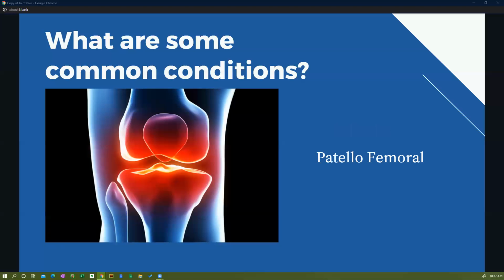We see patella femoral syndrome. Patella femoral is the patella, the way it's gliding through the groove in the knee joint. So as you bend your knee, the patella protects the knee joint, but it glides through a groove. Sometimes the way it glides through the groove, it's off to one side, and it can cause some friction, and actually sometimes it causes a sound like a clicking sound or a cracking sound as it glides through the knee joint. So patella femoral syndrome is something that we see, and we work with patients on to balance the muscle groups to get the groups stronger so that the kneecap glides through the knee properly. But we also do a treatment and provide symptom relief for the knee as well.